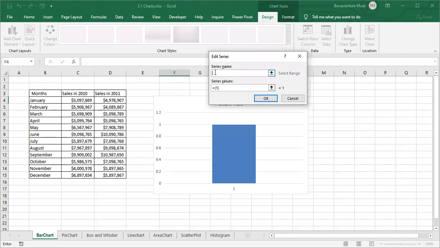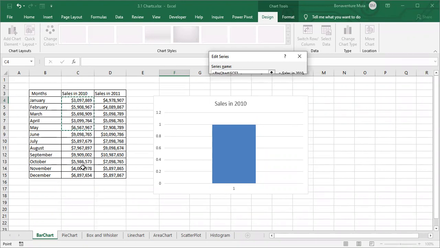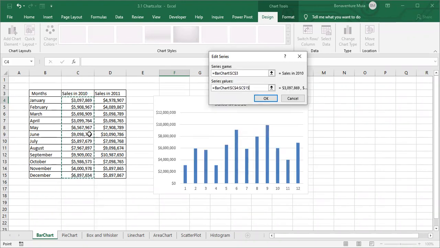The first thing that you're getting is the series name. The series name here is going to be the column name, which in this case is sales in 2010. And then we have the series values. You just highlight all the values under the column sales in 2010.